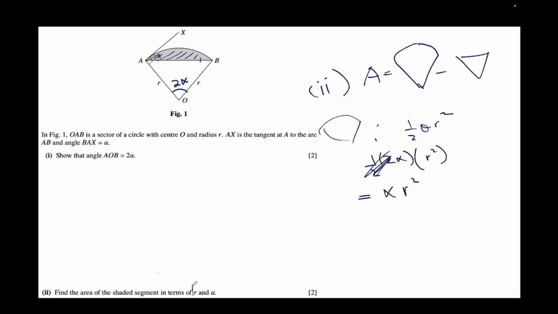Does that satisfy the condition? We're only allowed to use this letter and this letter to describe it. Yes, that satisfies that condition. Next step, how do we write down the area of the triangle over here? It's pretty straightforward, because remember the general rule for any triangle ever? A half ab sine C, remember that rule?